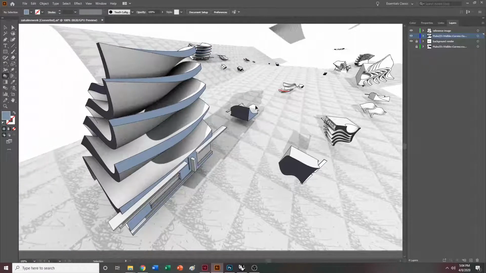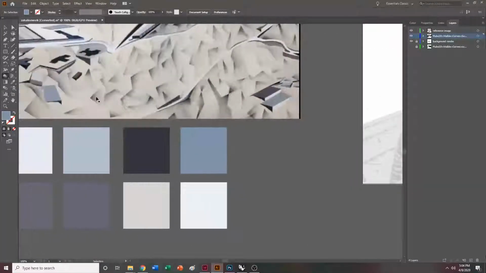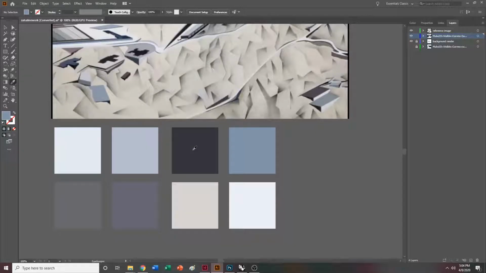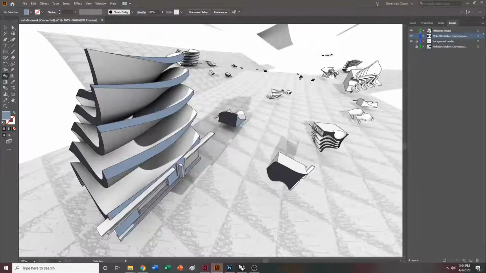So basically what I'm going to do is go through this whole drawing and do a very similar switch between colors. So it's Eyedropper, pick a color, and then go back over here and fill in some of these spots. I'm going to fast forward this while I fill in the rest.